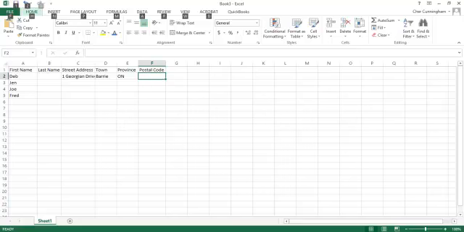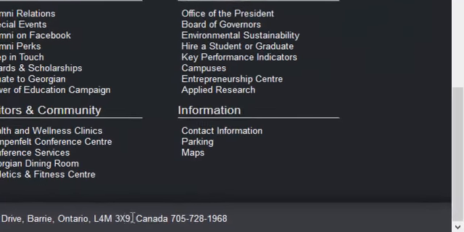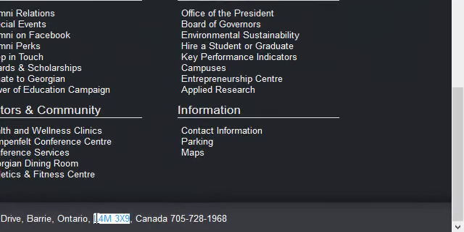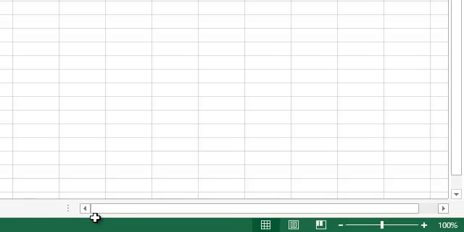For the postal code, I'm going to pull up the Georgian Drive address. There's Prospect Drive as well. And then I'm going to paste that postal code in here.